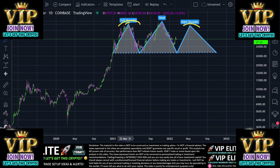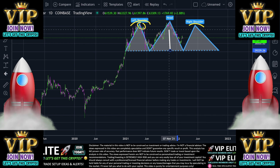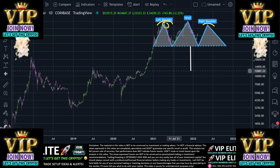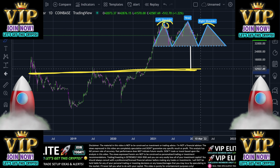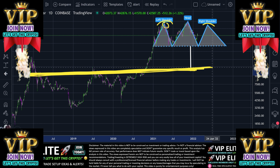But for this pattern here, what we're looking for, saying that we don't see a right shoulder go above the left or the head, is a measured move, the size of the neckline to the top of the head. And if we drag that down, you can see this puts us a little bit lower at about 12,000 flat. So both patterns are generally in the same general target area, right, between 13,000 and 12,000-ish.